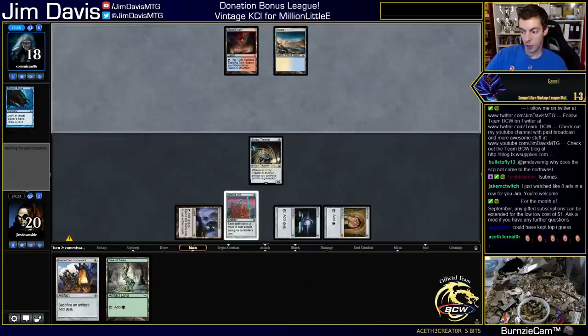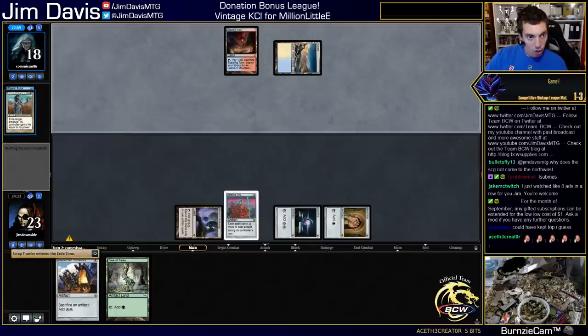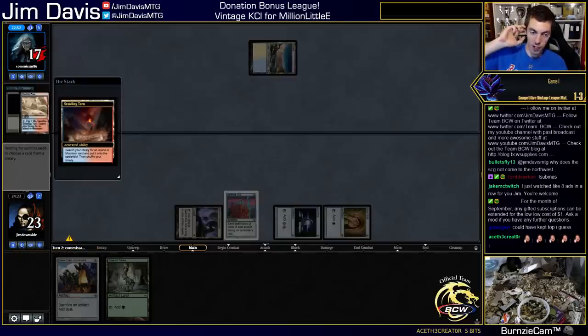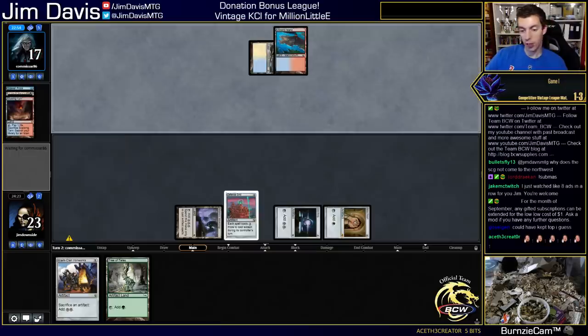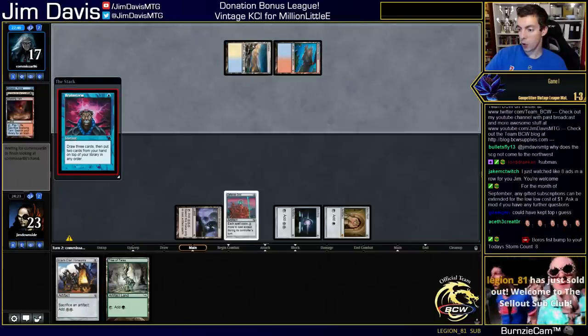Thorn of Amethyst, Tundra. Are you kidding me? Swords to Plowshares in Vintage? No deck plays creatures in Vintage. Get out of here. That's the rudest thing I've ever seen in my entire life. Ancestral Recall. Brainstorm? After cracking a fetch? You have one Brainstorm in Vintage. You should probably use it right, you know?